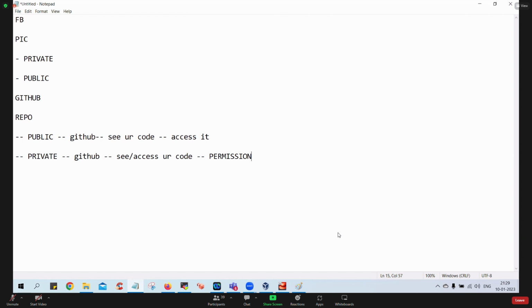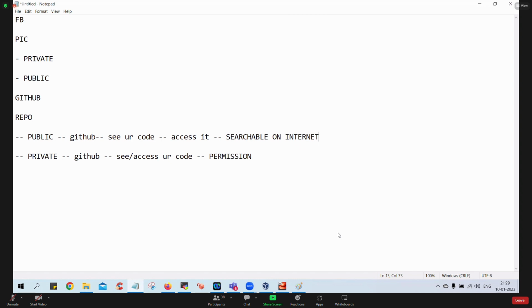Now, one interesting point here in this matter is public repos are searchable on the internet. Very, very important point. What does it mean? What is the point behind this, guys? Public repos are searchable on the internet. It's open. Gates are open. Let's say if they know the repo name and if they put that repo name on Google, it is searchable. You'll find it in the Google results.